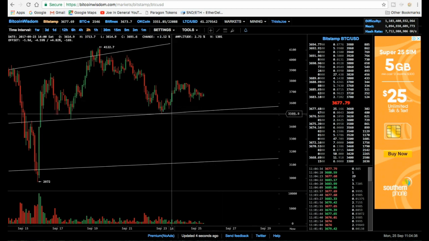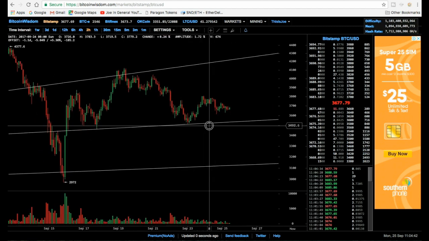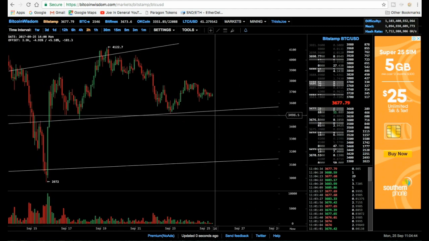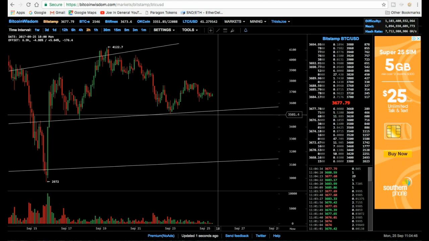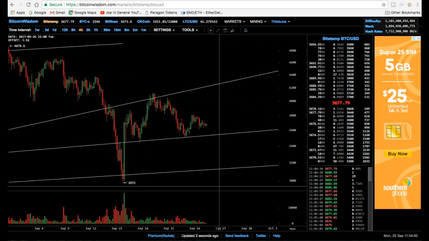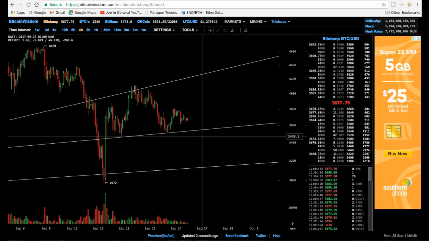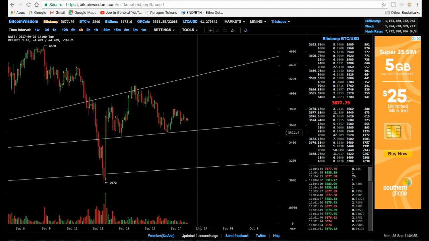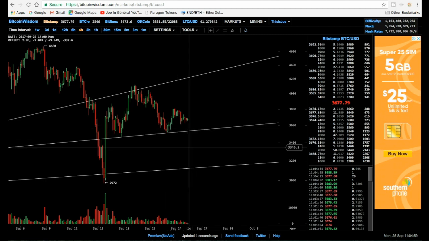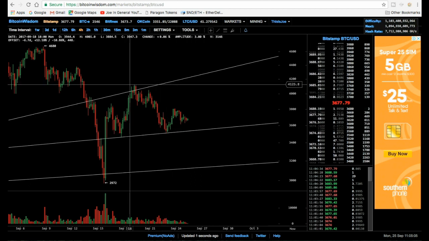If it breaks through there, particularly if it comes down here and breaks through there, then more often than not, and it definitely doesn't mean it's going to happen, there's a larger potential that you will see a drop in price. Now, where does the drop in price go to if the head and shoulders pattern is played out? Well, the potential is that the price drops according to the distance between one of the lows here and the head, the difference between it.